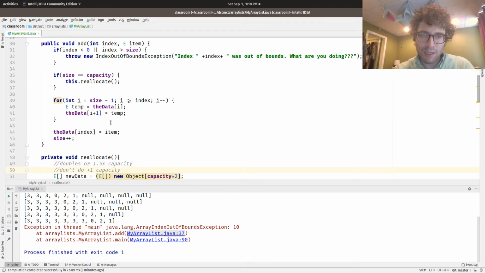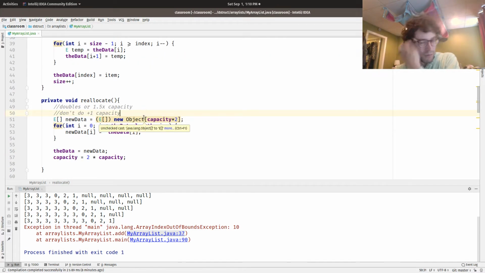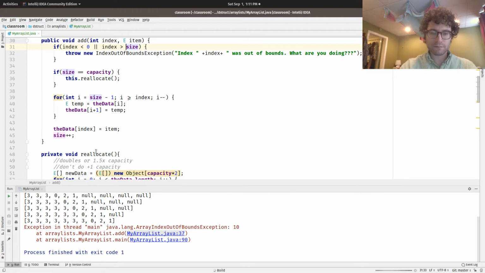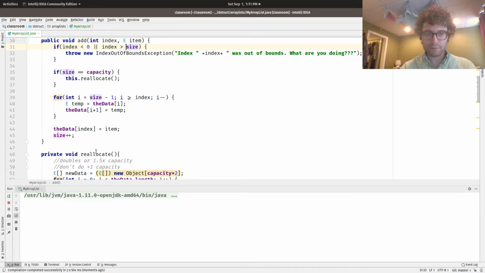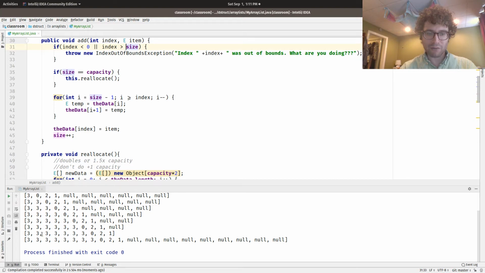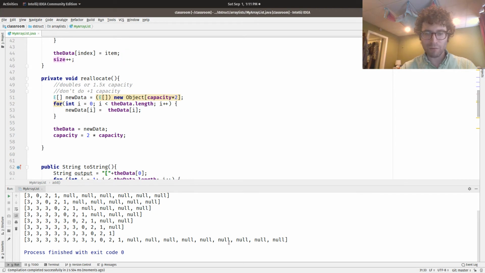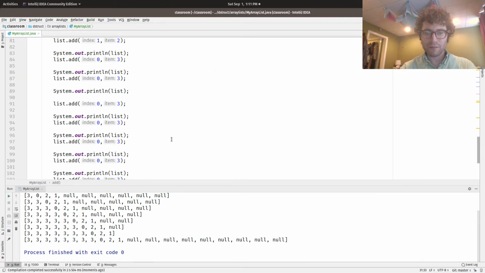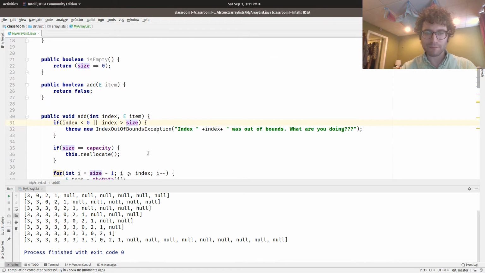So anyway, let's go ahead and review what we did here. If we ran out of space, we created a new array that's twice as big, copied over all the items, and then made that the new array. And then we mark down that we've increased the capacity. So now, run that. And now look what happens, right? When we get to the end, we add our final 3, and then we have 1, 2, 3, 4, 5, 6, 7, 8, 9. We created 10 extra spaces, and now we have 9 more nulls as a result. So now it resizes properly.